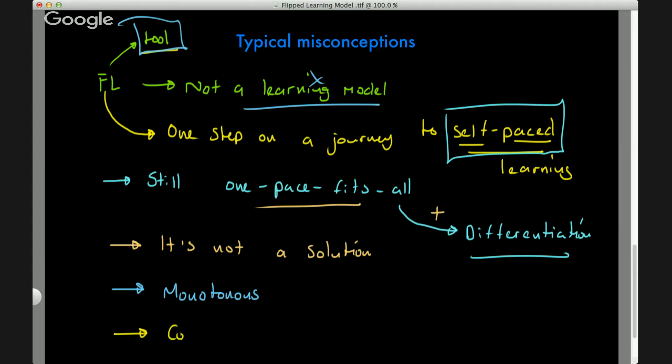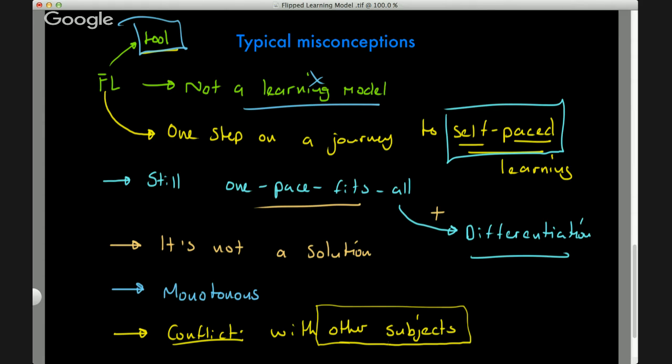The other thing is that it can conflict with other subjects. This should not be undervalued. If you go down a heavily flipped learning route and your students have the traditional model in their science, maths, history, geography, I'm not meaning to pick on those subjects, then of course you're going to get this notion of conflict. You've got to have a certain skill of taking tutorials at home. You've got to have a certain skill of being disciplined to do the reading, to read the field notes, for example, to actually benefit from this. So if those skills aren't being broadly developed across the school or educational experience, you might come up against a barrier.